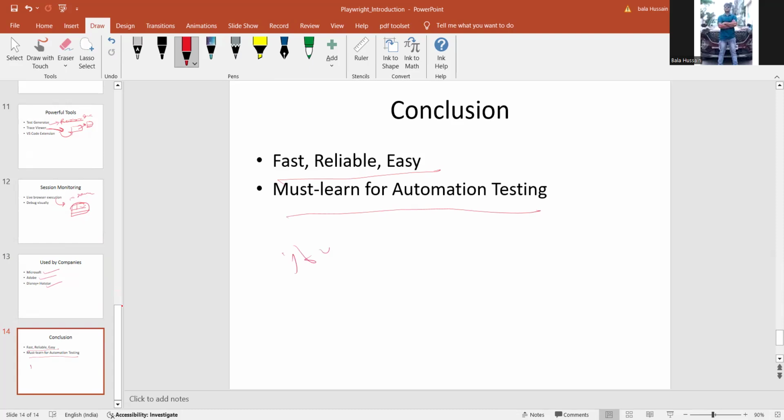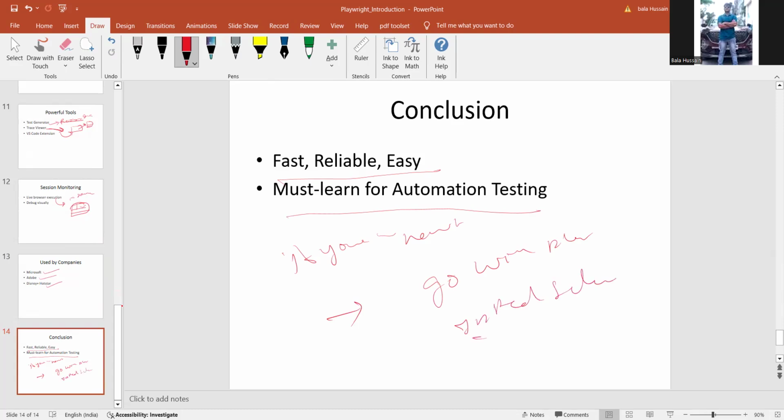If you are new to automation testing and really want to become an automation tester, go with Playwright instead of Selenium.